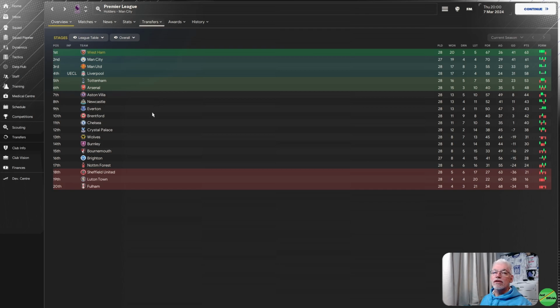Then come Newcastle, Everton, Brentford, Chelsea, who are not having a good season at all. Crystal Palace, Wolves, Burnley, Bournemouth, Brighton, Nottingham Forest, and in the drop zone at the moment, Sheffield United, Luton Town, Fulham back on the bottom, and some 9 points adrift of the bottom there.